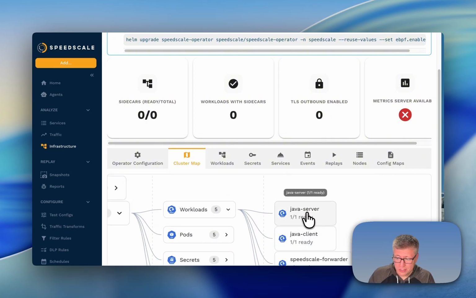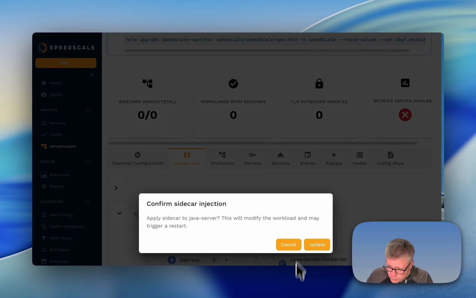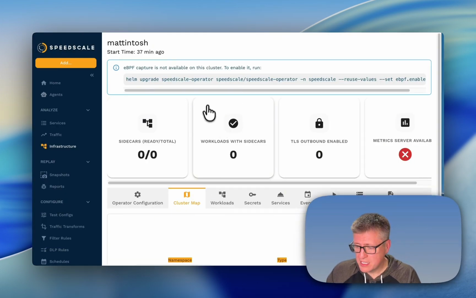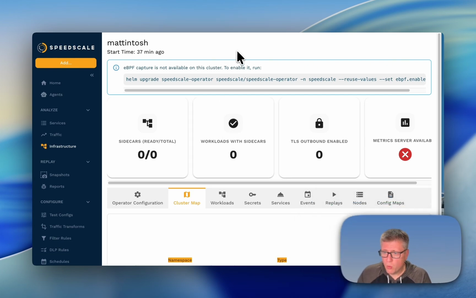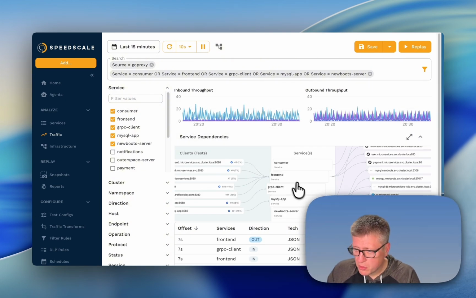I can go and click on this Java server, and through the power of remote injection, I can inject the sidecar and actually go and begin monitoring and hit update. Now when you have things like eBPF installed, that's even easier. But either way, it is the same. You just hit the buttons. Okay. Now, once you have this all running, I'm going to show you a more complicated example. In our demo here in the Java app, it'll just show up in the middle.